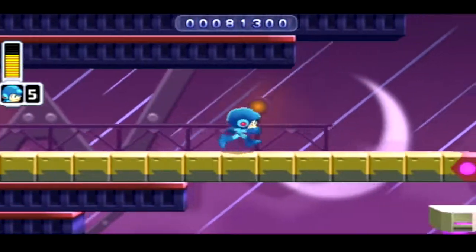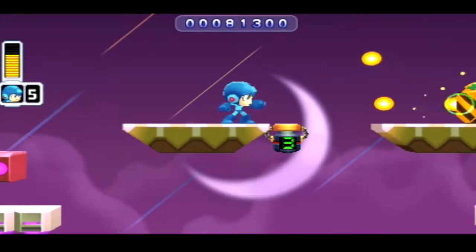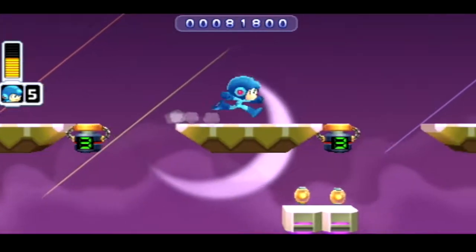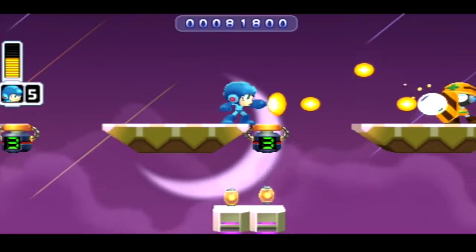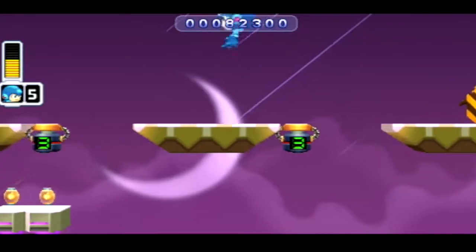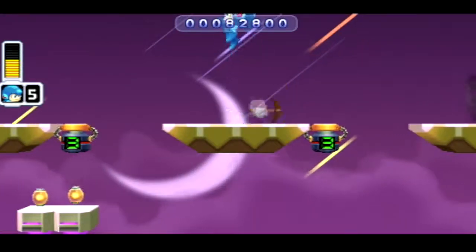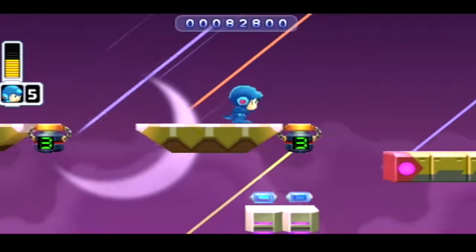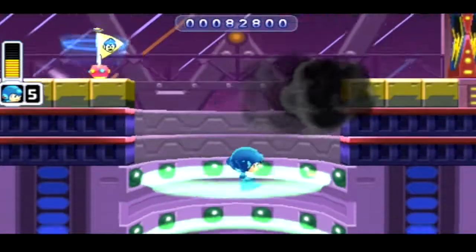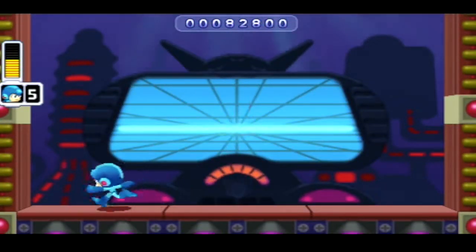Alright. Just a little bit further to go. I'm not going for that life energy, regardless of how much I want it. Completely forgot that there was that other one right there. Alright. Cool. Ah, no! They tricked me! The boss door was right there, but instead I fall down here.